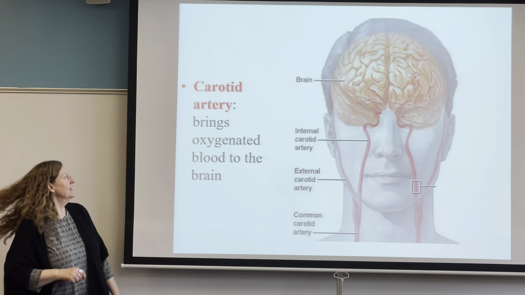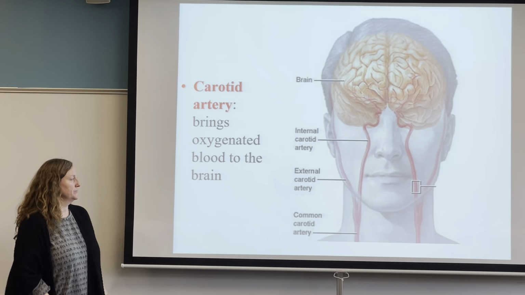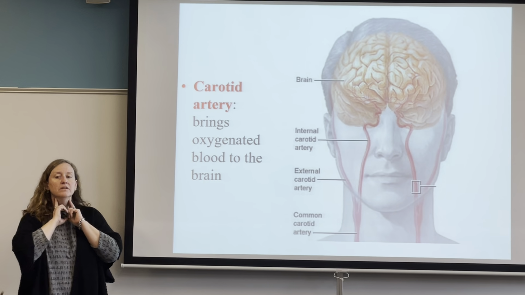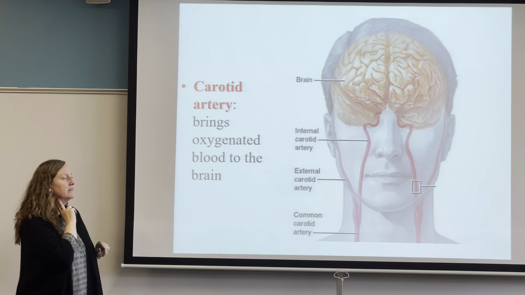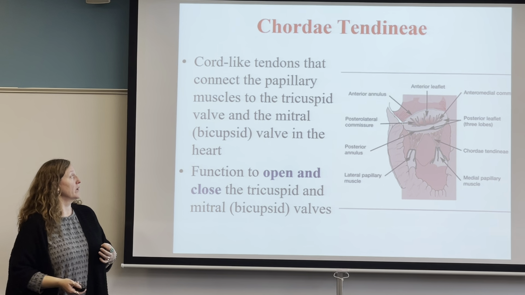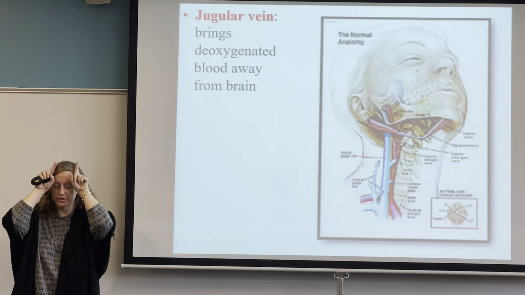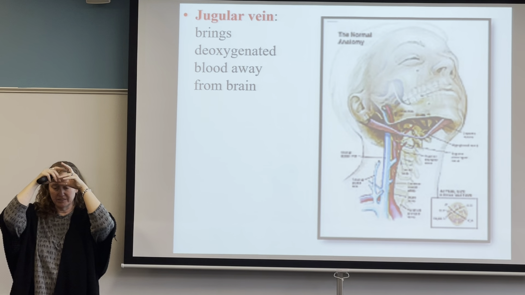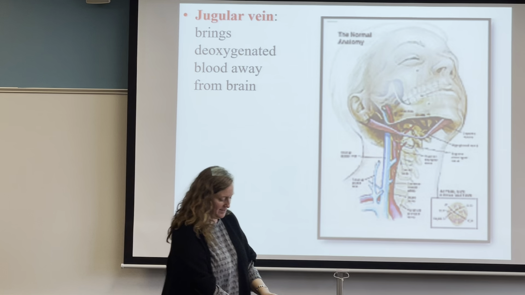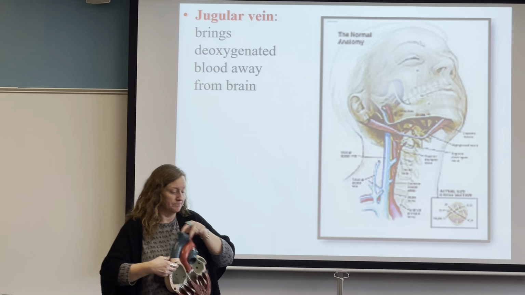All right, the carotid arteries are the 2 big arteries that come off the aorta into the neck. Those are the ones you can feel in your neck. You can feel the pulse of your heart. Jugular veins are right next to those. So you've got the carotid arteries going up, branching, getting smaller, and then you have smaller branches going back to the jugular veins. The jugular veins are going to merge with the superior vena cava.